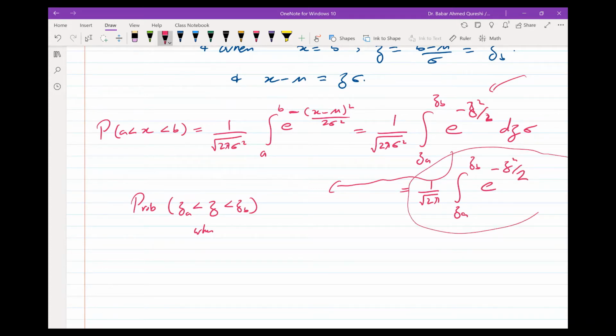So now if you look at this, this is just the probability distribution, which is normal, but of a variable z whose mean is 0, because nothing is being subtracted from this variable z. And 2 is multiplied by 1, and 2 pi is multiplied by 1. That means it's a normalized probability with a standard deviation equal to 1. So this original probability is equal to the probability of this new variable z to be between za and zb, where z is distributed according to the standard normal distribution.